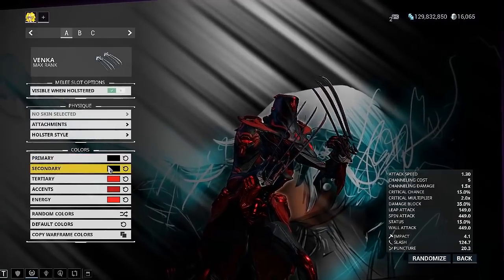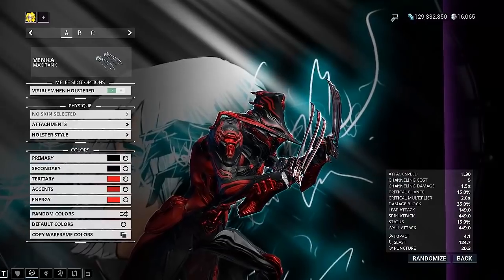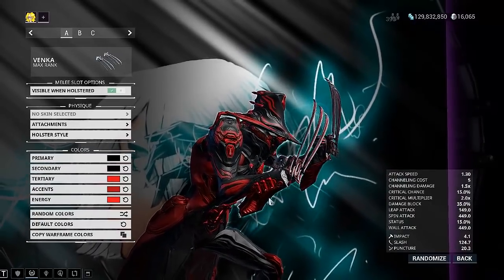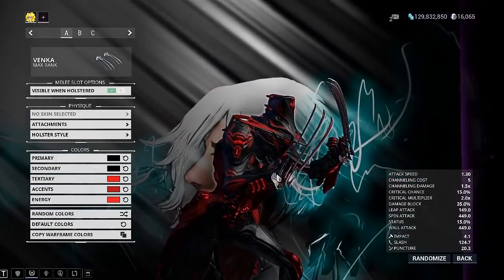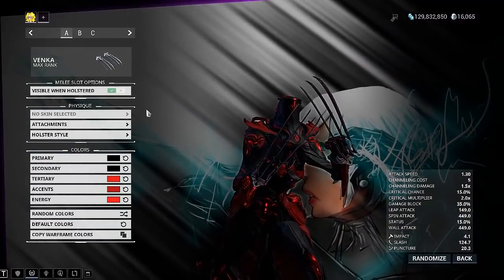And then you see it's all black and red, but why is there still so much gray? There's still an enormous amount of gray on these things. They just refuse to be colored. So at the end of it, I was like, you know what? Whatever. I just copied Warframe colors, and that's all we did, because I couldn't get the brown look on here anyway. So we just kind of went with that.